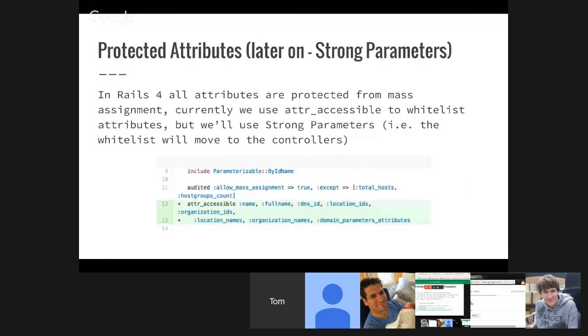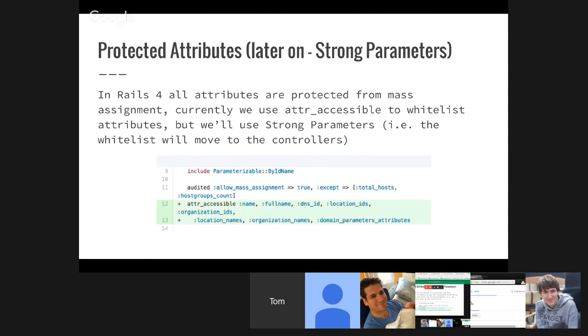Some other changes: all attributes in Rails 4 are by default protected. That means that if you are writing a new model or adding a new attribute to a model, you have to whitelist it using attr_accessible, or later when we move to strong parameters, you will have to put it in the right place.